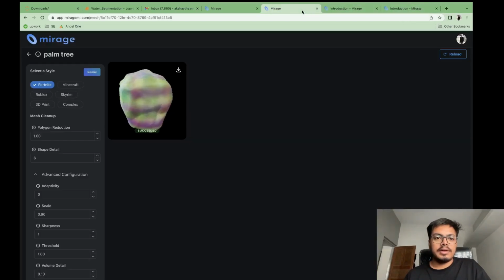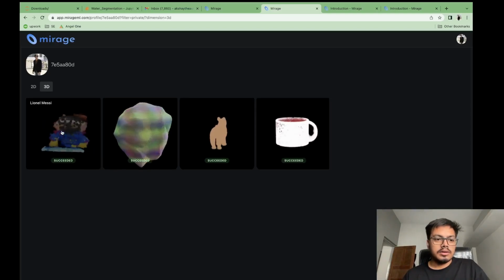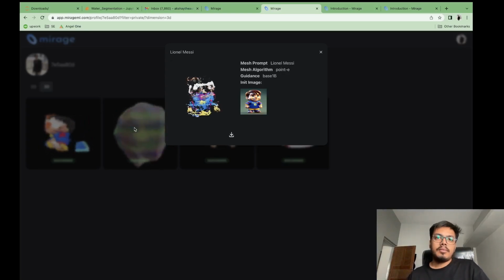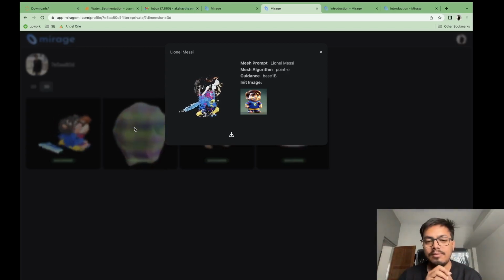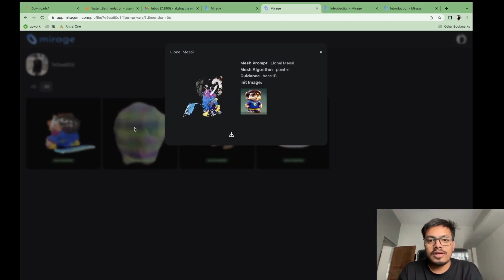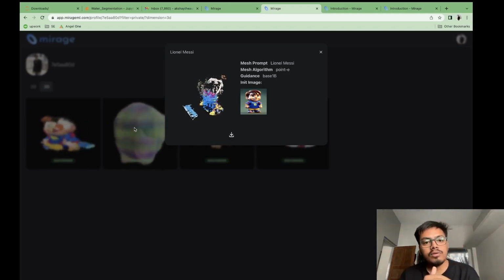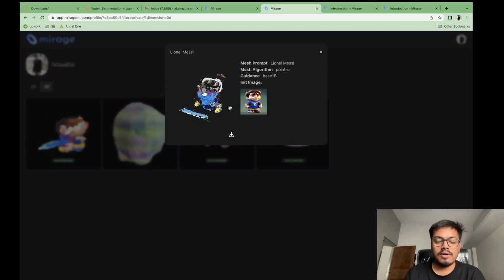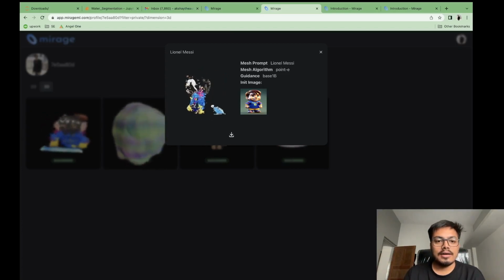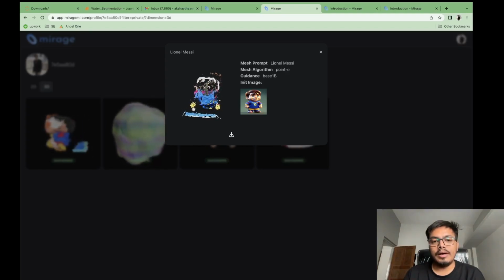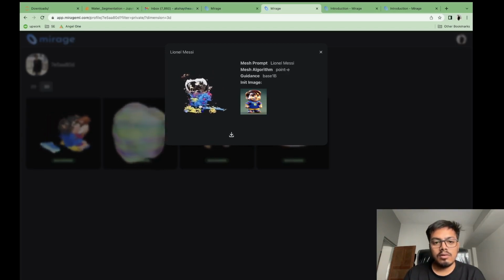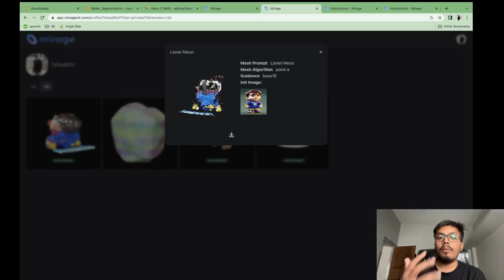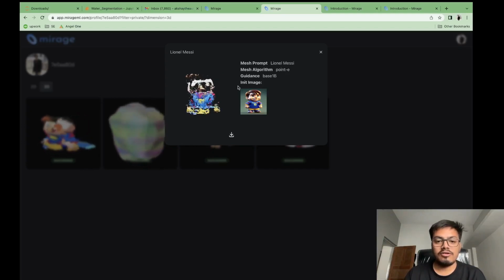If you have seen my previous video on Lexica, in Lexica we did text to image conversion via Lexica's Aperture version 2 or Stable Diffusion 1.5. Now here also they give an option that you can upload an image for reference to the model to generate the 3D structure. This is one of the outputs which I got from Lexica for Lionel Messi. I gave it this image as a reference image prompt, and the text prompt was Lionel Messi, and this is how it generated. The effort was done quite right. It is on the same path. Maybe I'll have to learn its prompting better to get a better result, but this is what my generation was when I passed it an image.